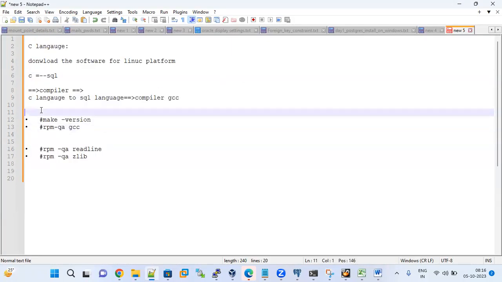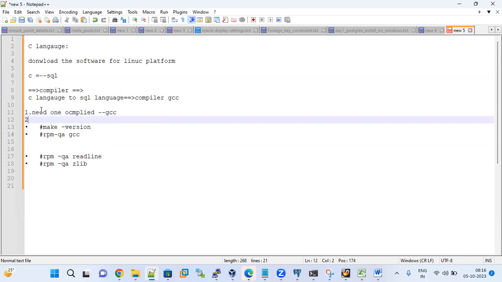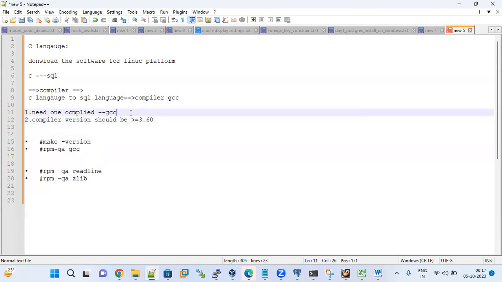You need one compiler. The compiler name is GCC. The compiler version should be greater than or equal to 3.80. How to find whether the compiler is installed or not?